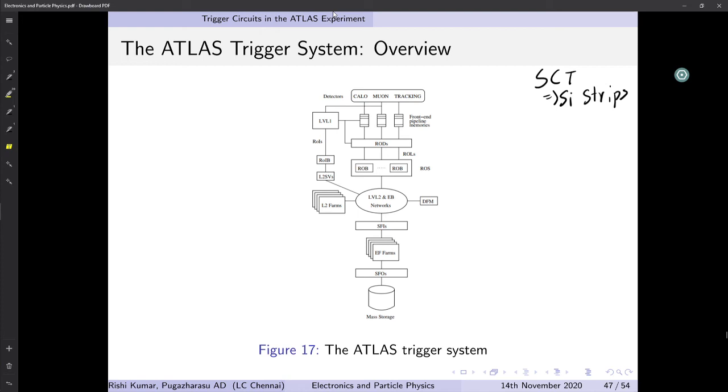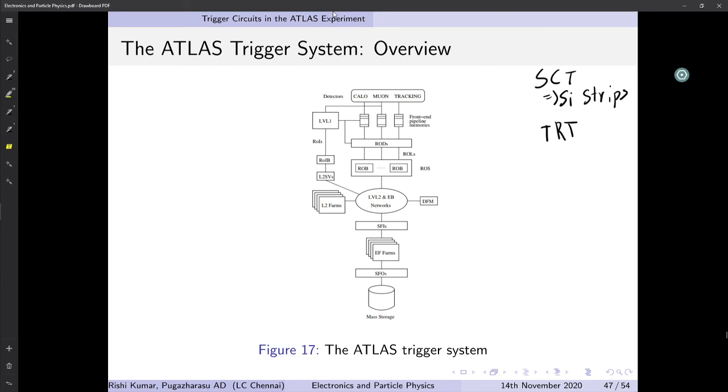Yes. And sometimes these are called silicon microstrips, and sometimes you use something else that's called the transition radiation tracker, the TRTs, instead of the SETs. But again, the TRTs are more specialized. I don't think we'll be encountering them.